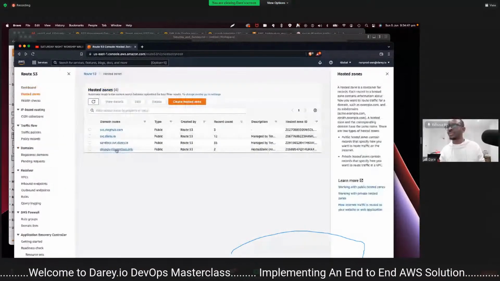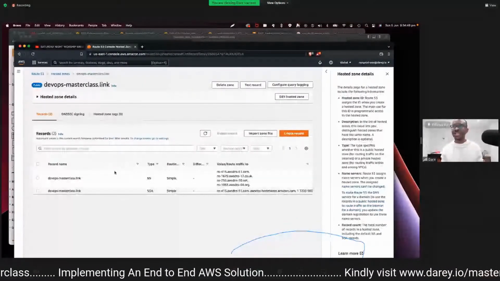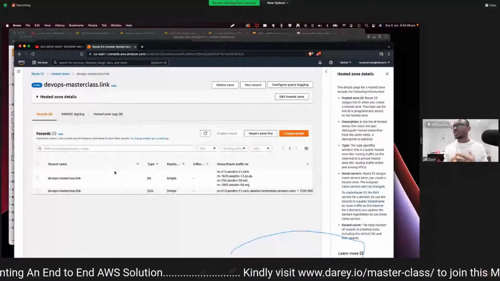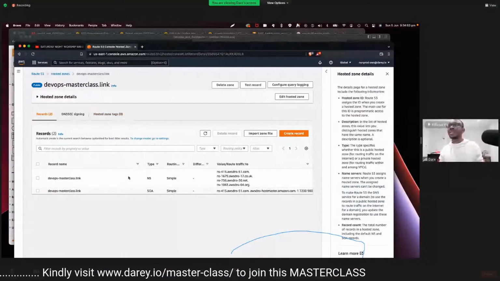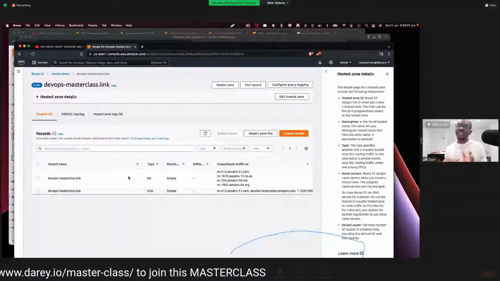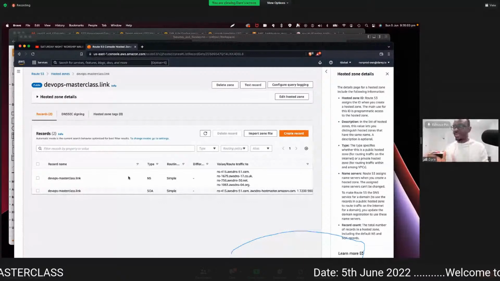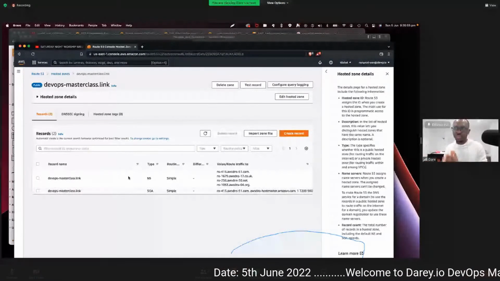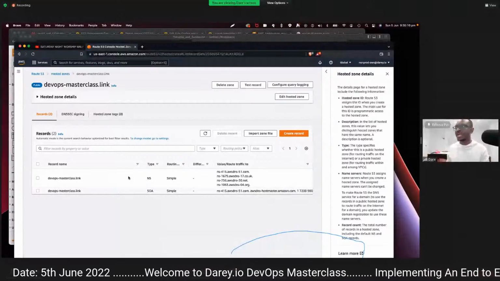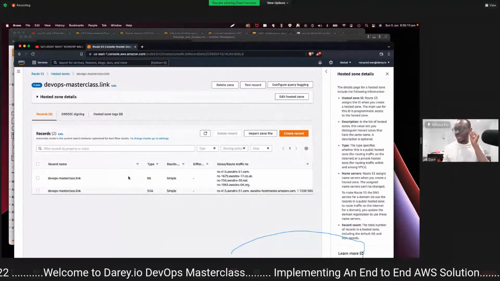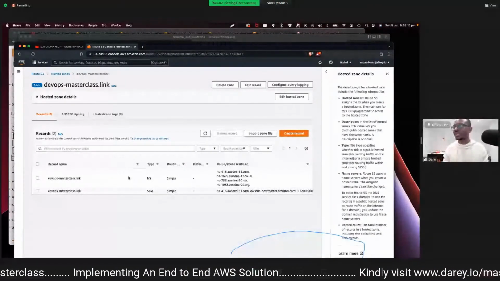If I go into this hosted zone, this is where you can start creating DNS records. So the record we want to create here is the CNAME, and CNAME is just like giving an alias to something. Now there is another type of record which is AWS specific called alias. I won't go into that today. We'll go into that, especially when you get to project 25, when we start doing some cert manager and stuff like that in AWS Kubernetes.